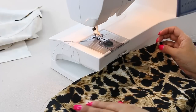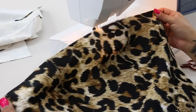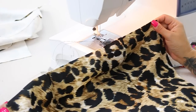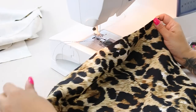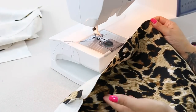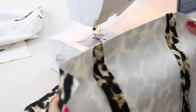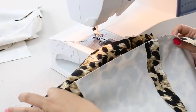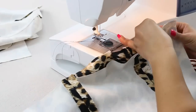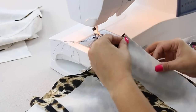Set your lining pieces aside after you've sewn your side seam and go ahead and grab your front bodice piece — not your lining, but your fabric. With the right side facing you, I have the front bodice piece with the right side facing up towards me. I'm going to grab the back piece and with right sides facing, I'm going to lay them over the top of each other and instead of pinning on our left side, we're going to pin on my right side.